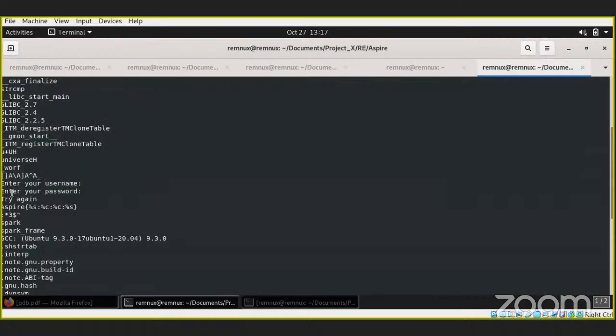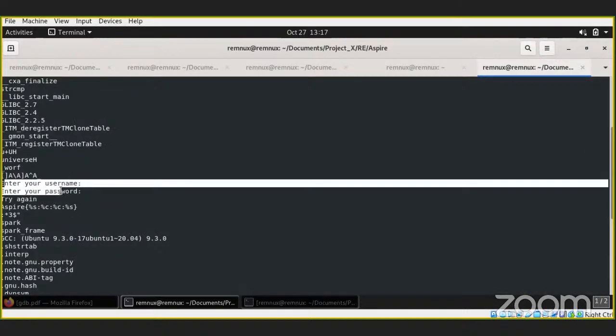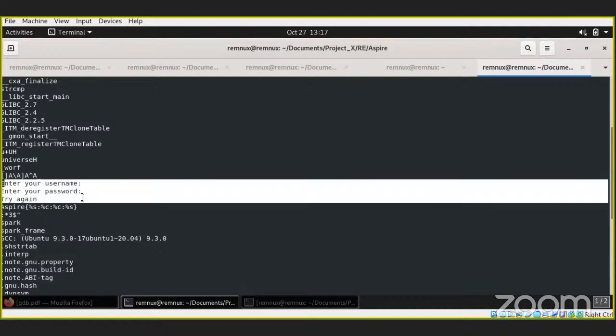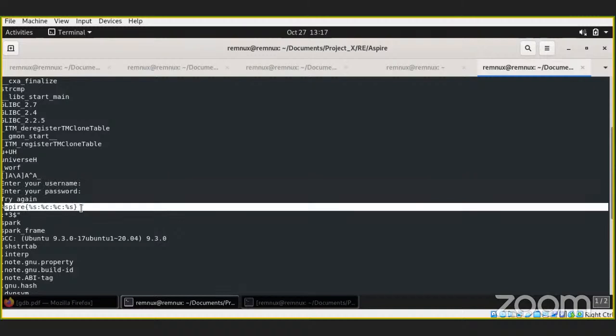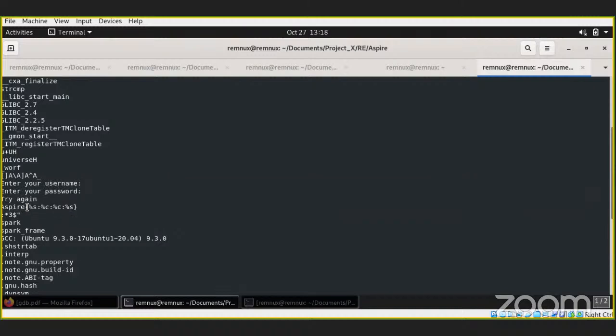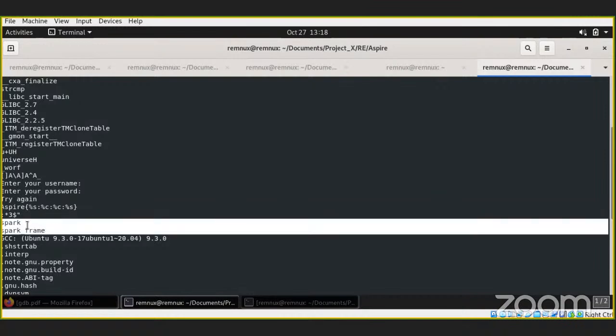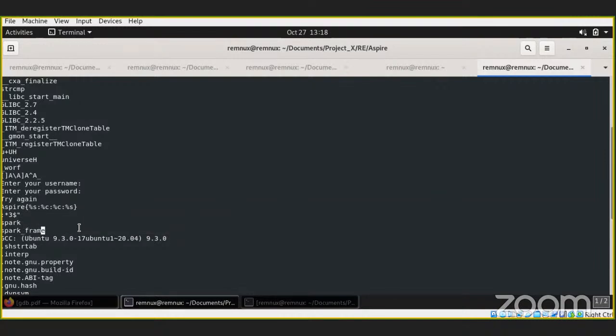Yeah, we have interesting strings here. Enter your username, enter your password, try again. We have Aspire and some %s, %c, %s. Of course, those are format strings. We also do have other strings below here, spark and spark underscore frame.